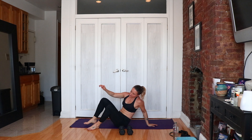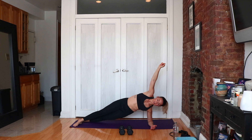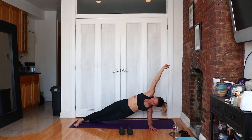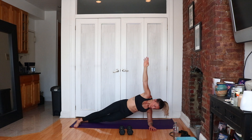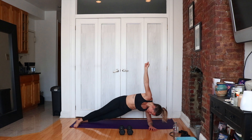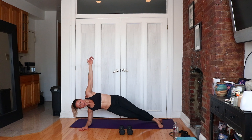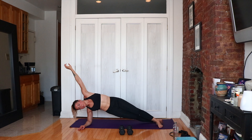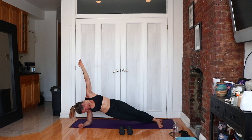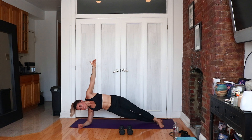We're going right into our side plank — yes we are! Hit whatever side plank works for you, hold it there. Wrapping, wrapping — dip it, go! Dip up. Last three seconds, two and one. Other side — just swivel it around, get right in. Holding. Find your ground, find your stability, find your core, find your breath. Side planks are freaking hard — they are such a challenge. We're going to dip it up and down in three, two and go. Excellent job, you guys. Three, two and one.